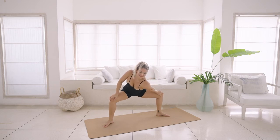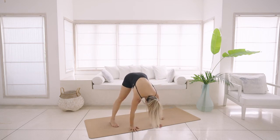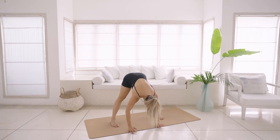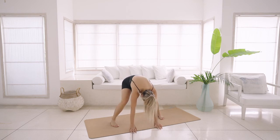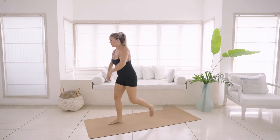And switch. See how effective we can be with 10 minutes? Beautiful, ladies. So go ahead and place the hands onto the ground once more. And we're going to straighten the legs, put the toes up parallel, bending the knees slightly as we roll it on up. Coming back to the top of your mat here.